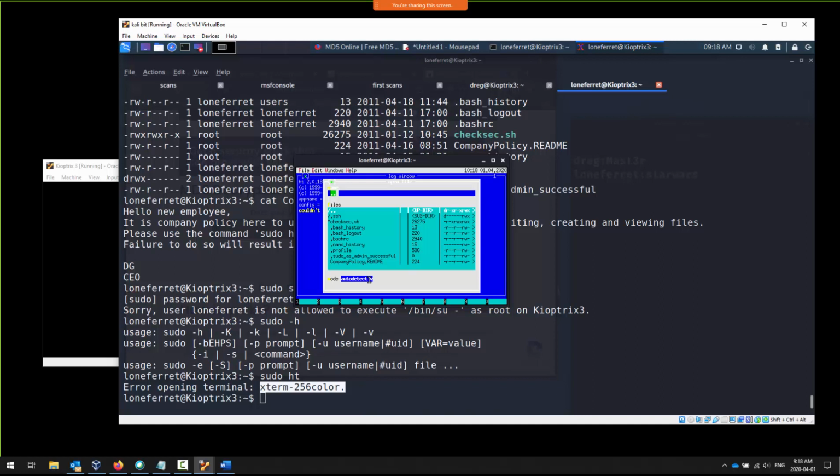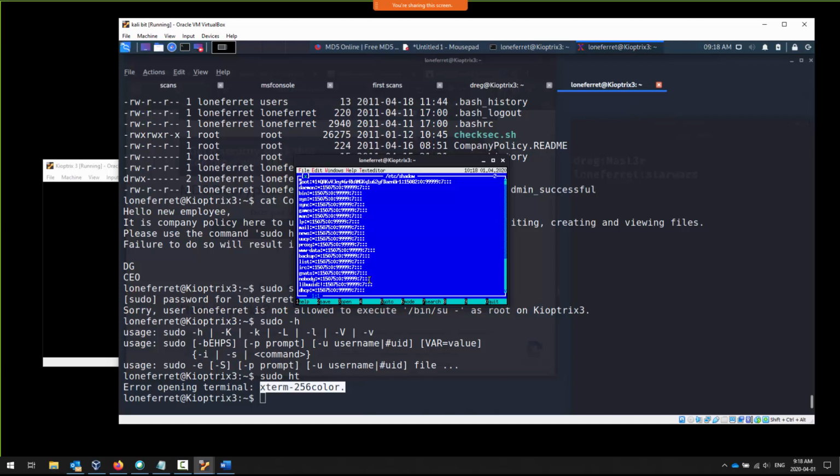Perfect. So I can do this maybe as root. Let's see if I can see etc shadow. And I can. So I can start grabbing password hashes if I wanted to. Now I haven't found a lot of luck trying to crack these password hashes. I let it run, and then my computer overheated and then it crashed badly. But that was not related to cracking passwords. It was related to poor cooling. But if you wanted to, you could start stealing these username password combinations and start cracking those passwords, because I'm running this text editor as root. Okay? But that's not what I'm interested in.